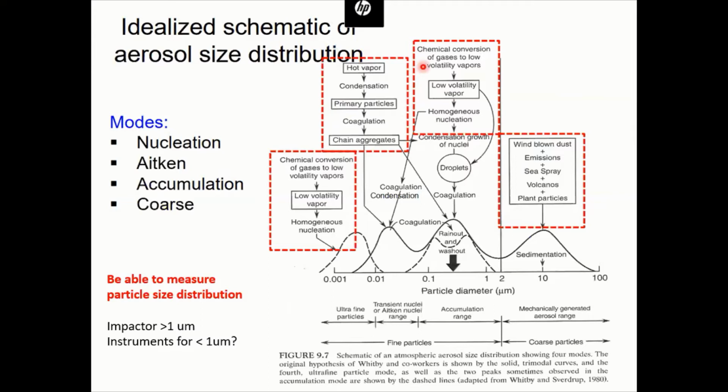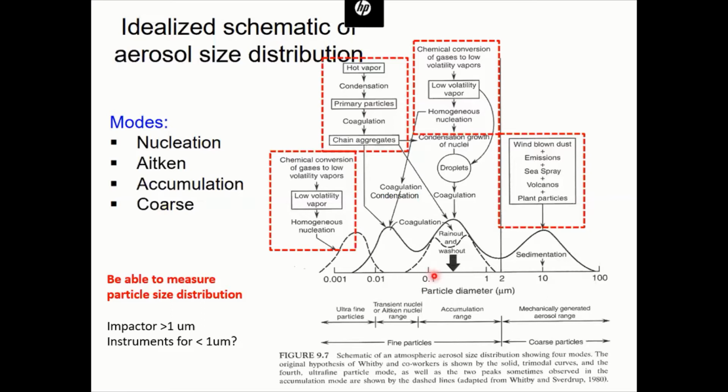But actually, if you measure the particle size in the atmosphere, they look a little bit different from what we thought. So basically, if you push out an instrument that can measure particle size from, let's say, 1 nanometer to 100 microns, we know that the impactor can basically cover from 1 micron to 100, right? So it's typically in this range. If we also have an instrument that measures smaller size particles, we're going to see different modes. So for each of the modes, people actually name them with different names.